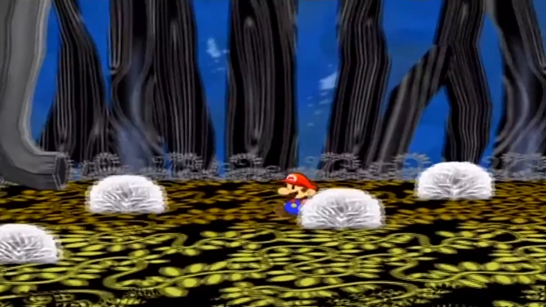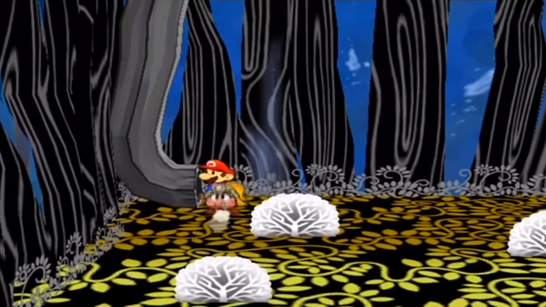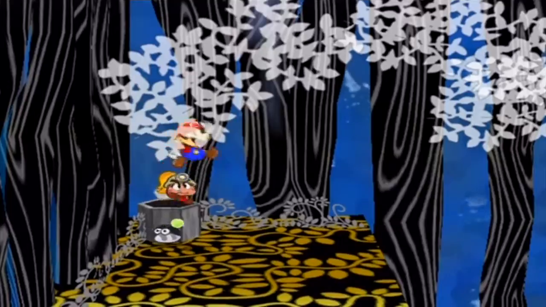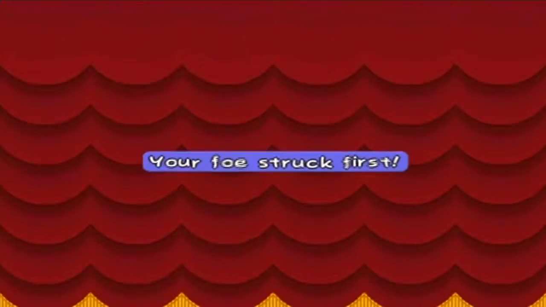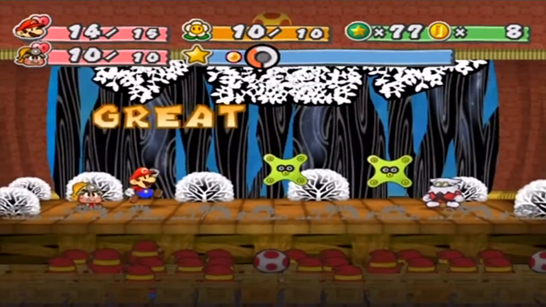I'm just gonna check some bushes here just to see if there's any items, and there apparently is none. Stop checking. There we go. We're just moving along here, minding our own business. And then bam, there's a Yukes. And I failed. Great. That is just great.